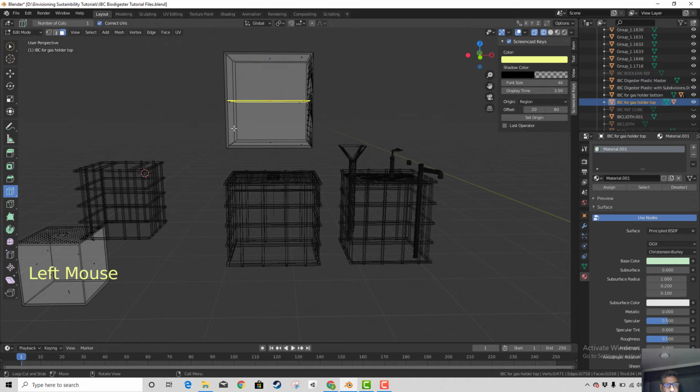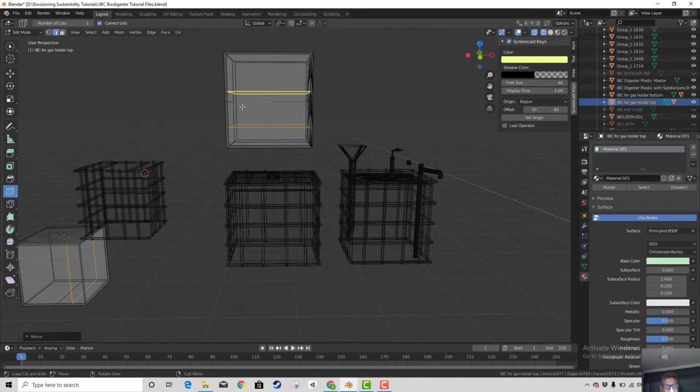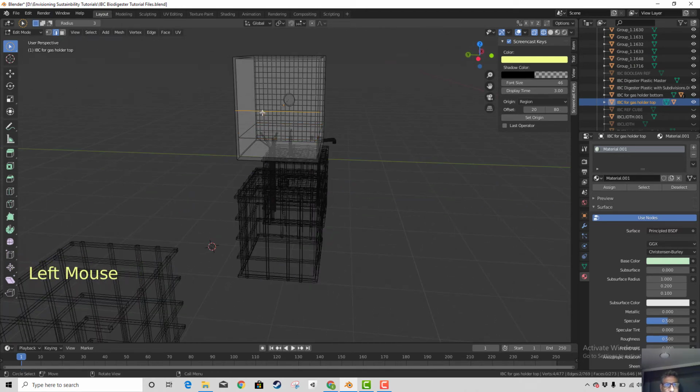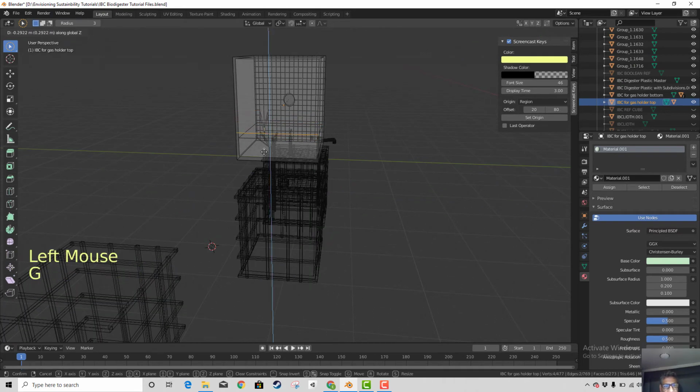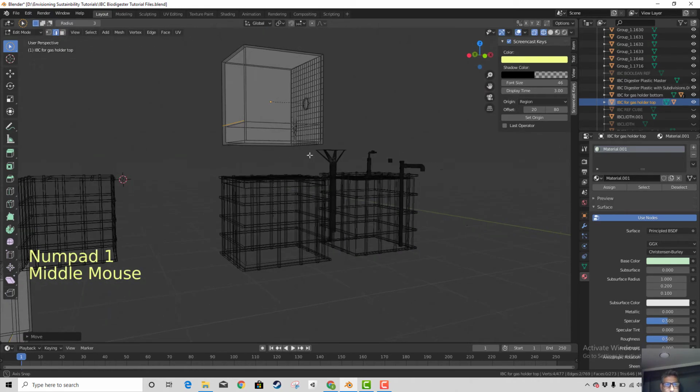But then I have to bring this, get out of loop. Let's see what we have here. I need to bring this down to the exact same place. And it looks like I made some real mistakes when I did that loop cut. So don't do that. Because you see, no, actually that's okay. Bring it down to about here.